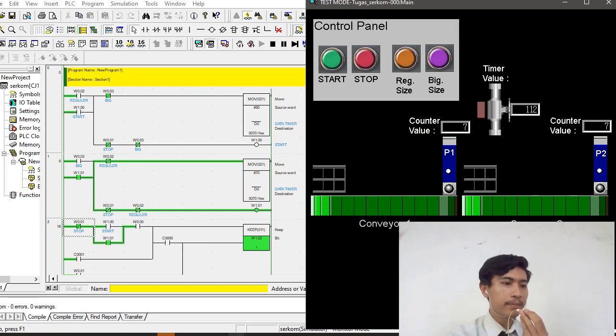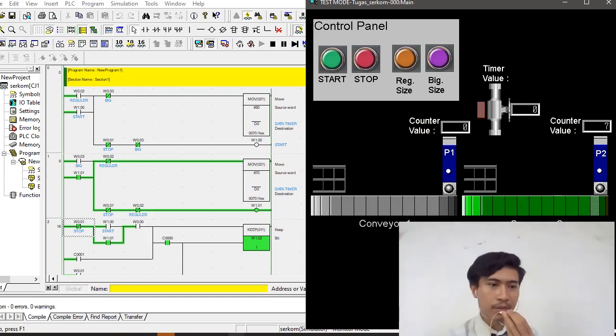Now press the proximity until 7, because my counting limit is 7. 4, 3, 2, 1. Okay, the solenoid valve will be activated, the filler timer will be activated too, and conveyor 2 is activated.